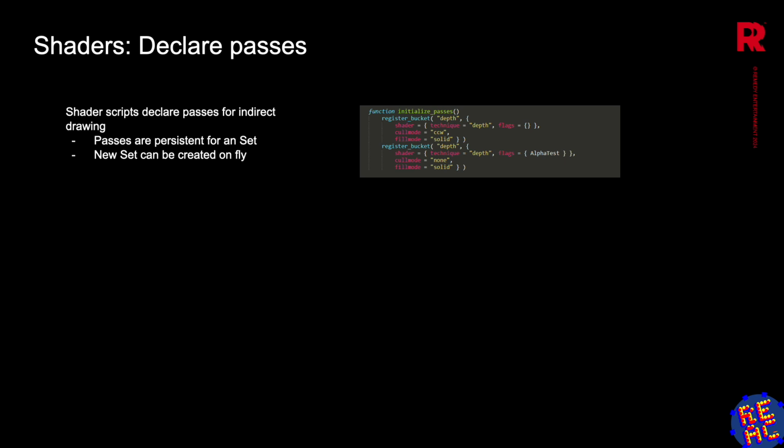For GPU-driven geometry pipeline, we use Lua scripting to define previously discussed buckets for named passes. The script you see on the right side is feeding all the possible pipeline states that are needed to draw this material in engine. So in this specific case, the pass called depth will be set to contain two different pipeline states that we call buckets. First state uses counterclockwise triangle culling without any flags. The second one is specialized for double-sided alpha-tested geometry.